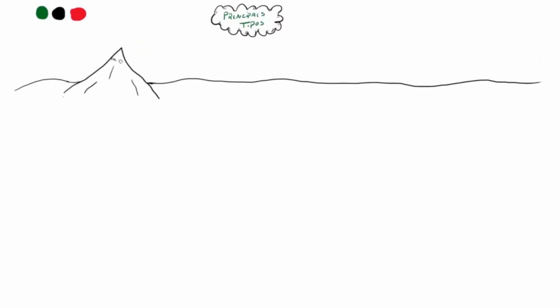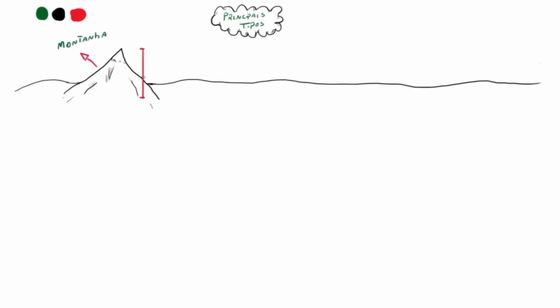Let's start here with the mountains. Well, mountains are nothing more than a large natural elevation of the land with an altitude greater than 300 meters. They are mainly formed by the movement of plates, especially orogeny, which is when tectonic plates meet. Just a reminder, I've already explained that too, and I'll link the video in the card, okay?